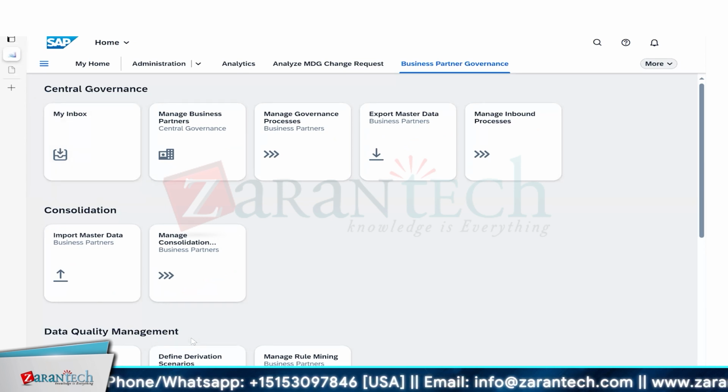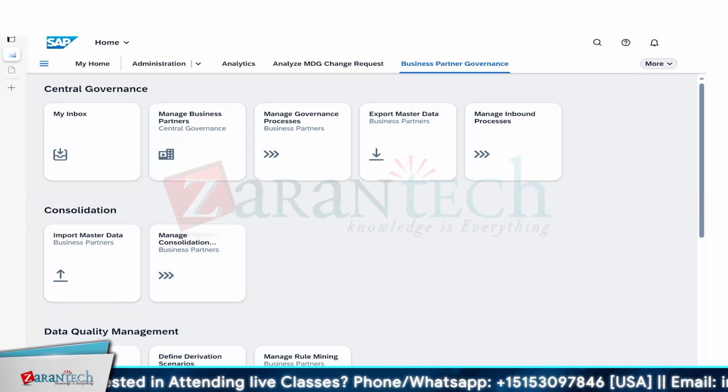So in the backend, your OData service activation, your UI application activation, that will be done by basis. Either you can provide the standard catalog names to security, or create a Z catalog and provide that Z catalog to the security. I know that it's a little bit confusing, but this is the process involved in enabling these Fiori configurations. This is what we do.